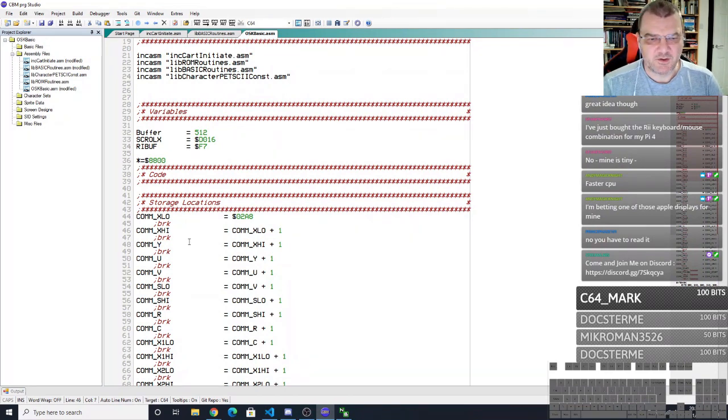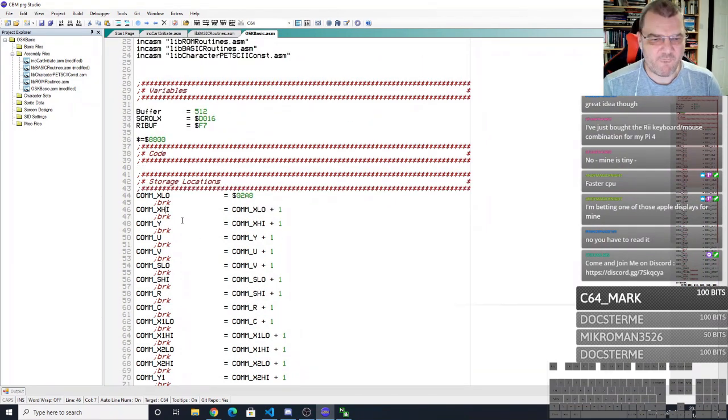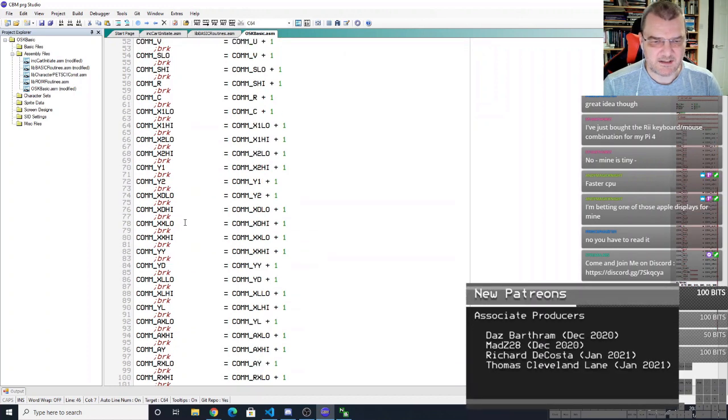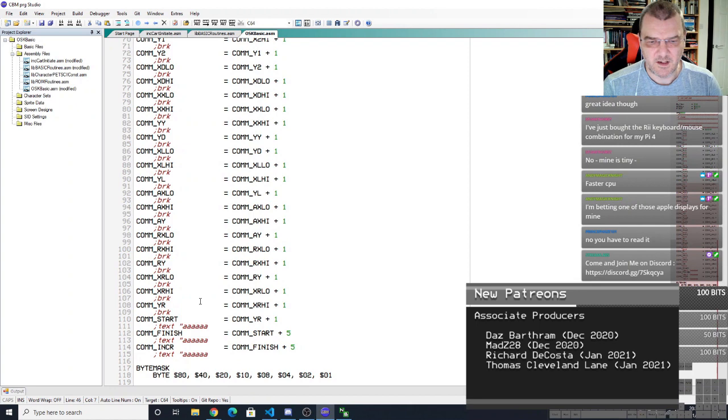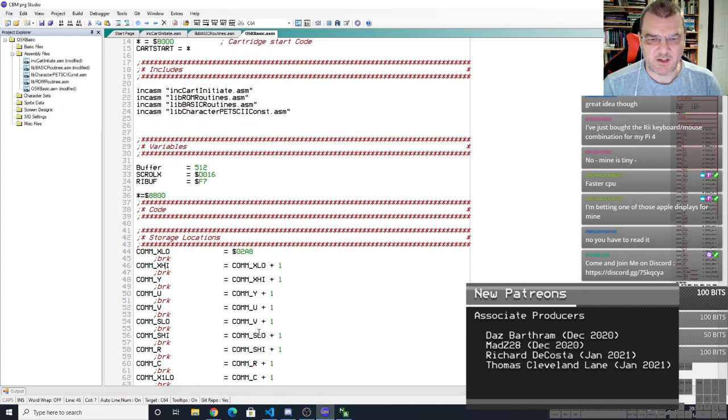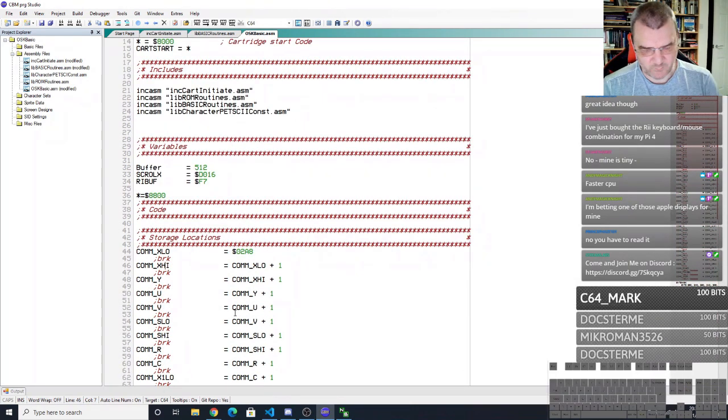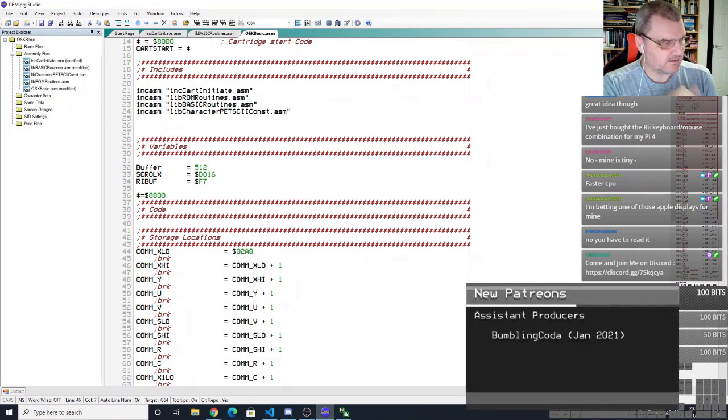So all I've done is I've hunted out every variable that I had in the assembly code, and I've put it in here. I've put com in front of it, and I've given it a memory location, because remember, we're trying to build a cartridge, so you can't have the memory inside the cartridge space.